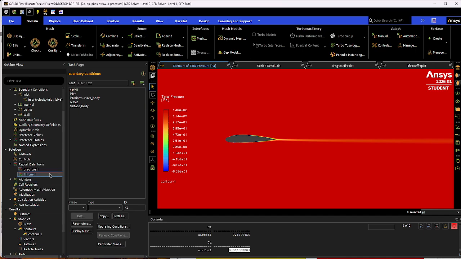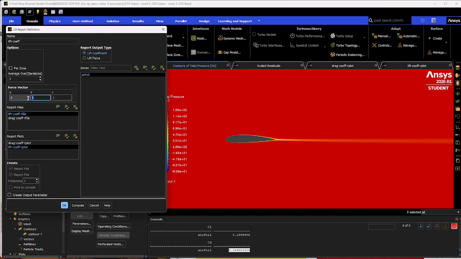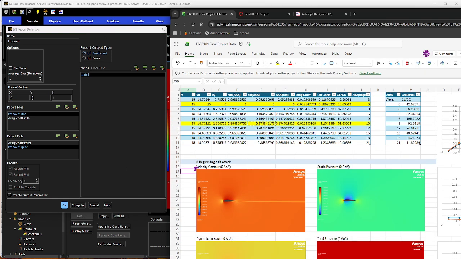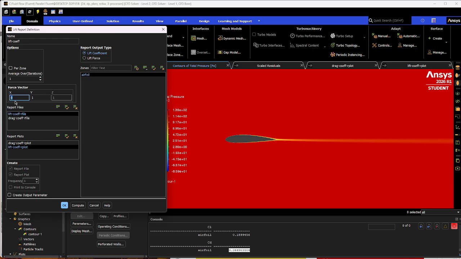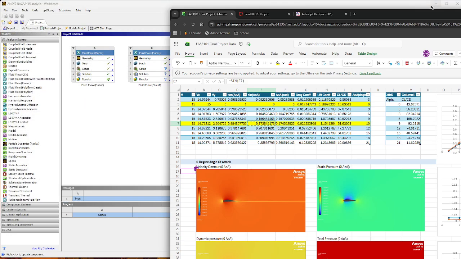And then for your lift coefficient, it's going to be the negative of your Y component. So we're going to go here, negative your y value, like that. And then your y value is going to be your positive x value here.